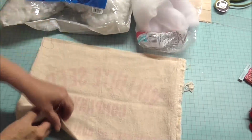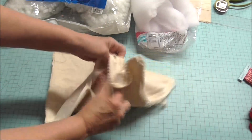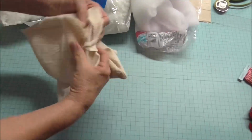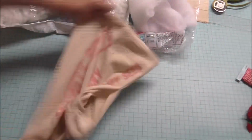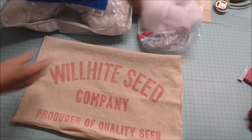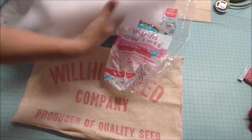It's all stitched. Got an opening. So I'm going to turn it right sides out. Poked out the corners.